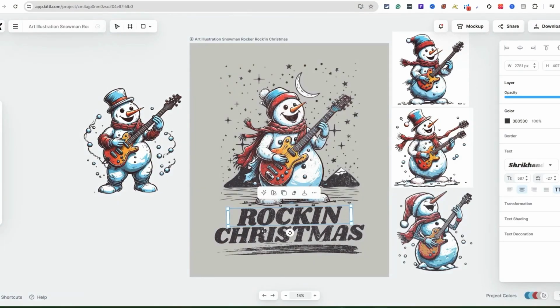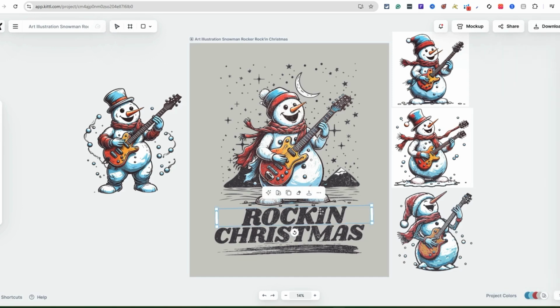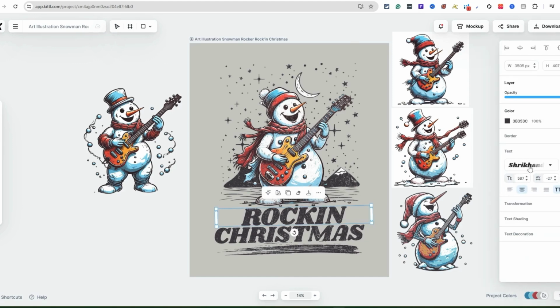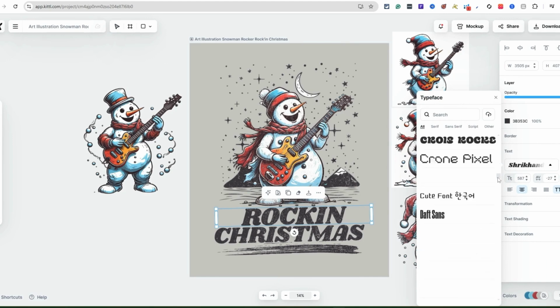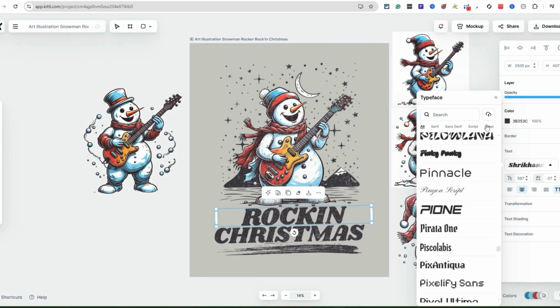And also, the font is all clickable, and then you can change it. So very simple. If I want to change it to something else, I can just change Snowman Christmas, and boom, it's there. Or I could resize it right here to make it fit in. If I want to do that, I could do that, or just keep it how it was, rocking Christmas. And keep in mind, when you come over here, you can change pretty much all the fonts. There are thousands and thousands of fonts back here with Kittl. There's a ton of different fonts you can choose from, which is really amazing. You can even upload your own if you want to, right?